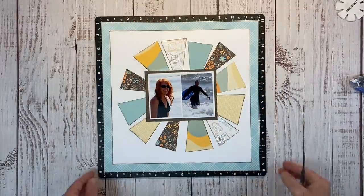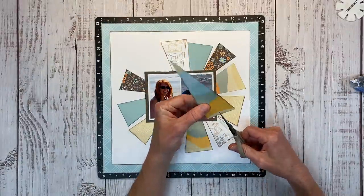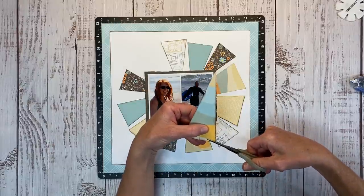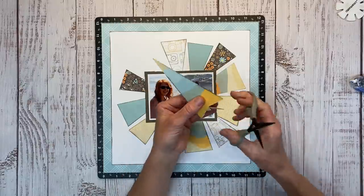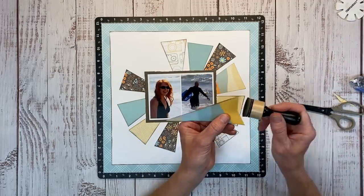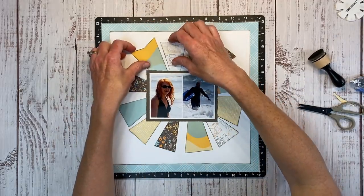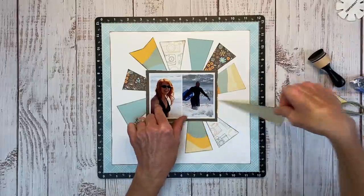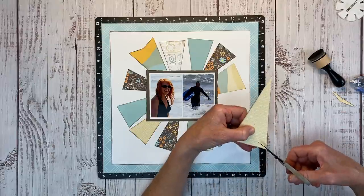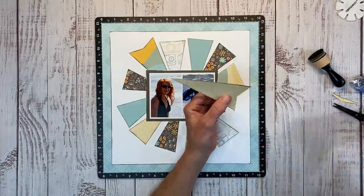I also have some glacier cardstock pieces. The workshop guide shows that some pieces have a dovetail — not a very deep or sharp one — so I'm just putting a tiny bit of that into the ends of some pieces, then finishing with my ink tool. I'm selectively going around in that visual triangle pattern, more or less eyeballing it at this point.